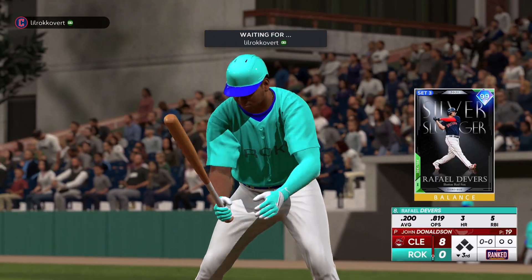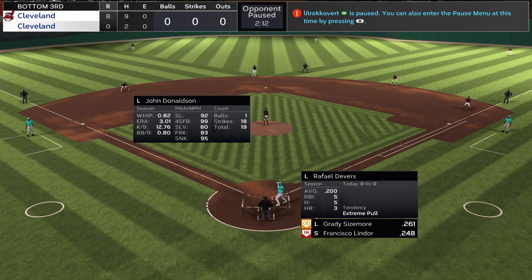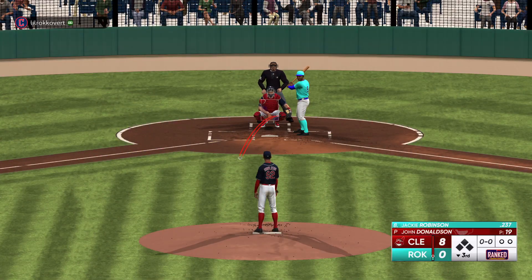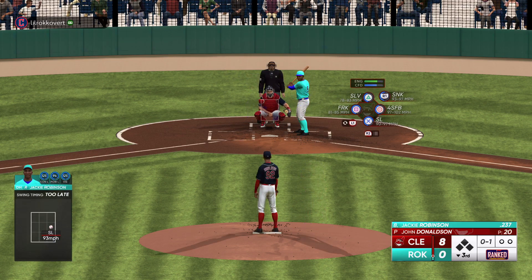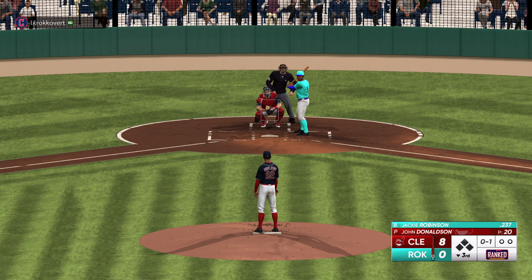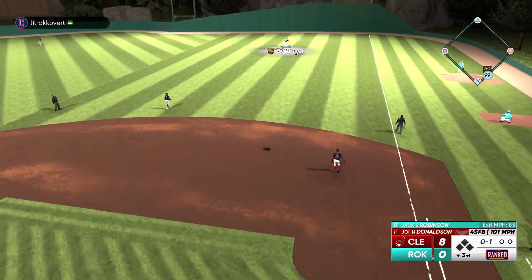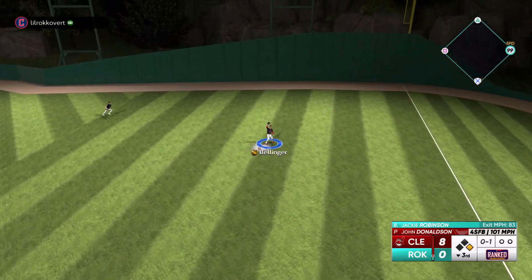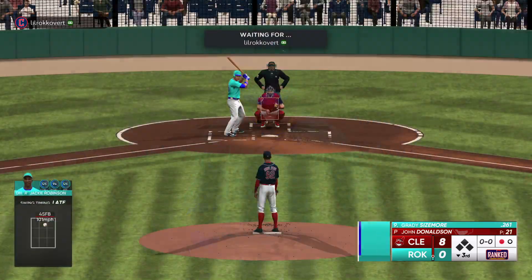Back at the ballpark, now the DH Rafael Devers. Every pitcher wants run support and having a lead is nice, but it can be challenging — keeping the mindset to attack instead of trying to be too fine with too much finesse. Go after hitters and get quick outs. Bellinger drifts towards it — out number one on the grab.